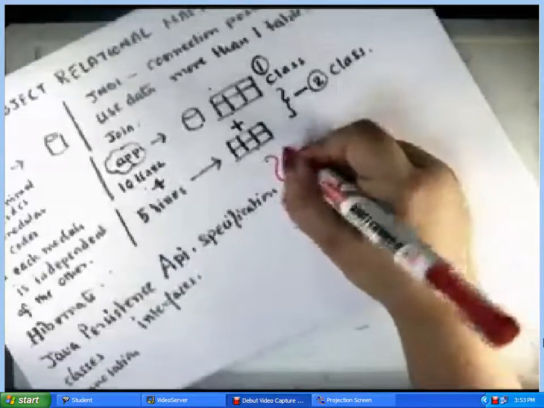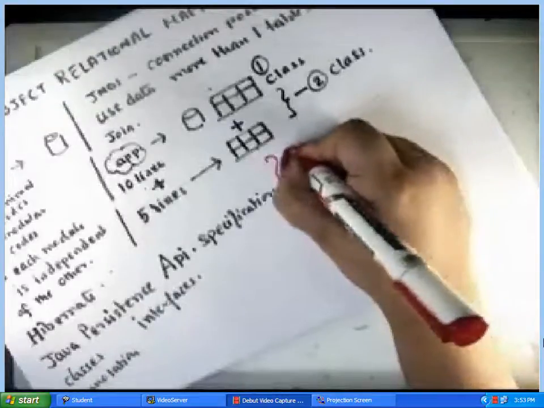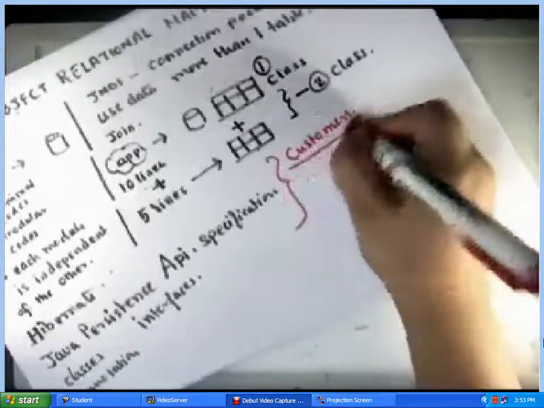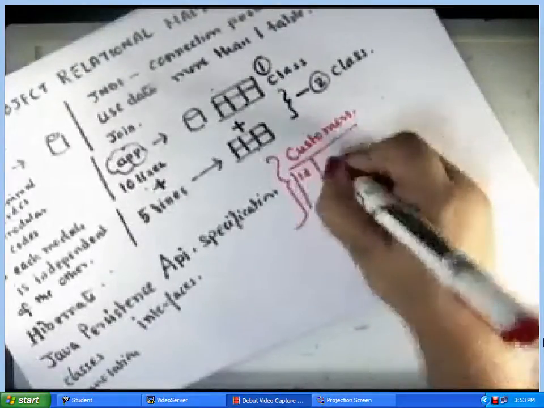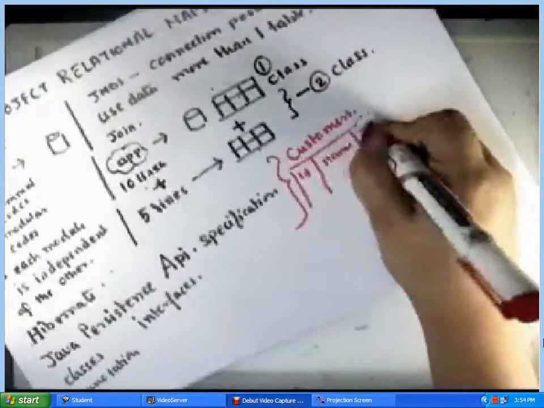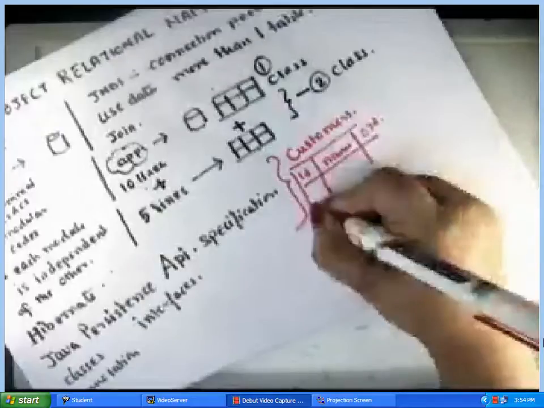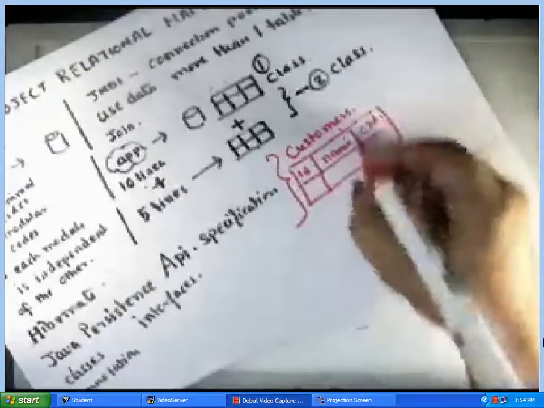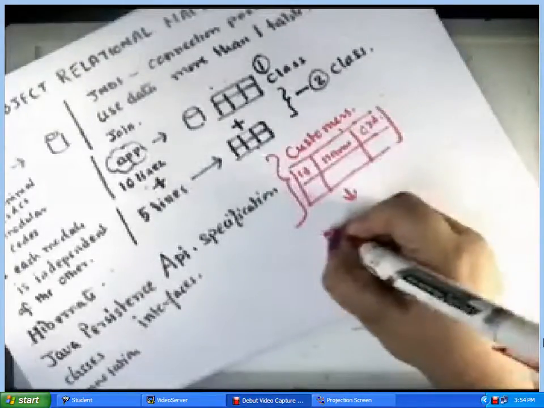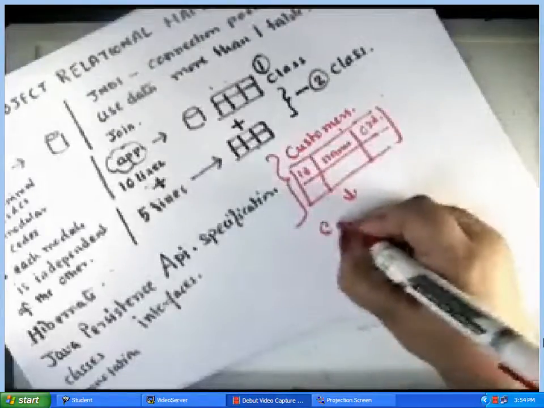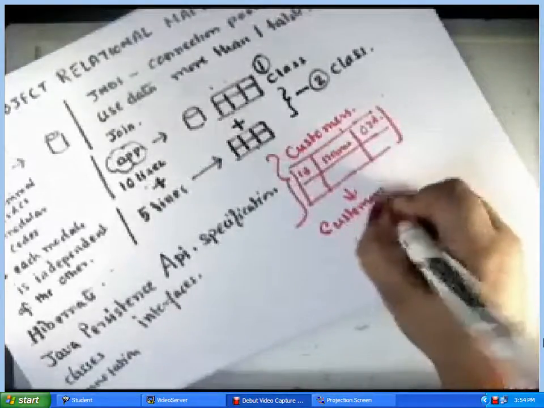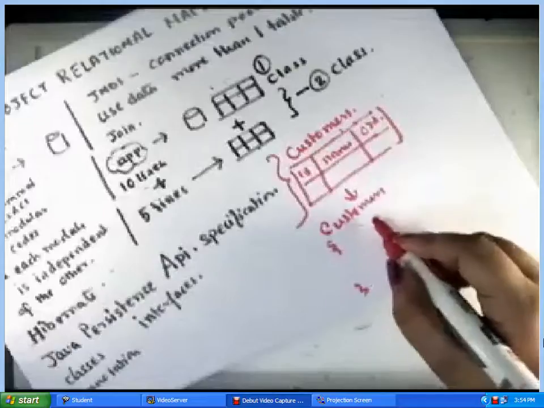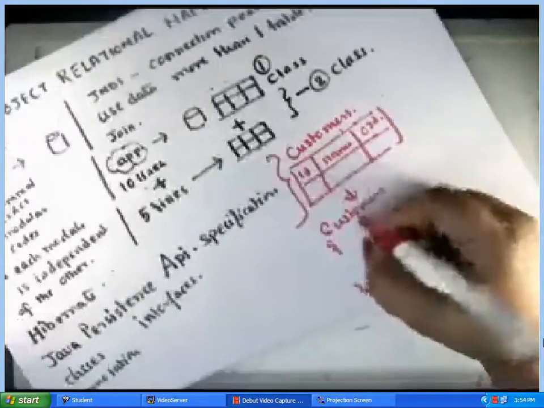Let us assume that in a database we have a table, say customers. Now the customers table will have some columns such as ID, name, and say order. These are the few columns available in the customer table. Now just to represent this, I might use a class, like a model class which we have created. Say here also we will write customers, but the structure of the class can slightly differ, maybe the sequence of the columns can be a little bit different.